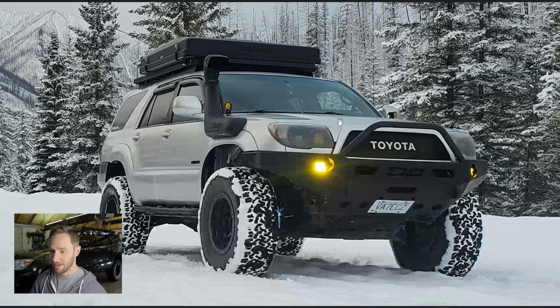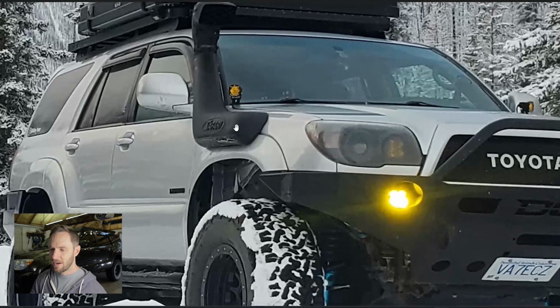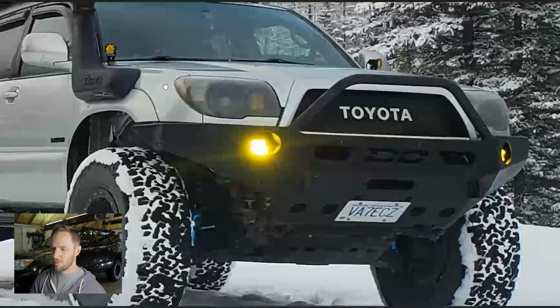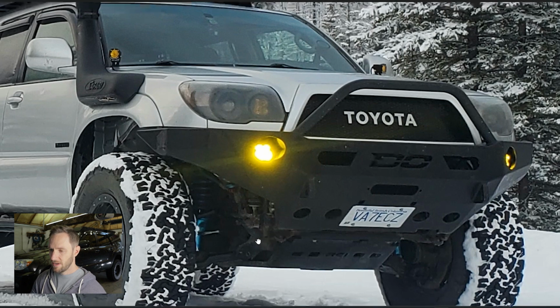It's got a snorkel on it, which I'm not sure which brand of snorkel that is. I don't think anybody even makes one specifically for the 4th gen 4Runner. Correct me if I'm wrong, but I think this might be from a Land Cruiser or something that people are mounting on 4Runners that it just so happens to fit pretty decently. It's got, I'm not sure which bumper this is, but it's just got the single hoop. Remember the other guy had the headlight hoops. This is a little bit of a cleaner look. He's running 35s on his, I believe, and they are pretty darn beefy looking.